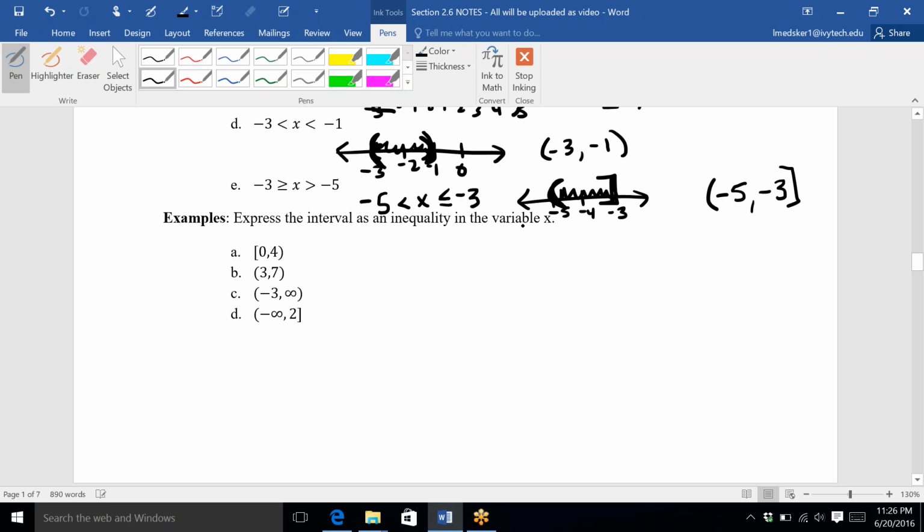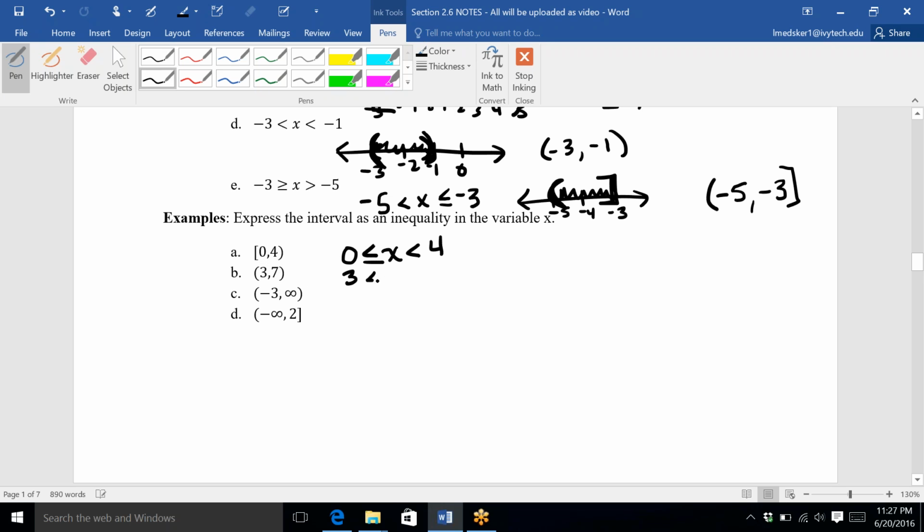Okay, these ask you to write this as an inequality. That means like these originals that we started with. So notice this is from 0 to 4. There's no infinity. So if you're going from a number to a number, you are trapped in between. So x is definitely less than 4 because they do not have the bracket, but x is greater than or equal to. So notice this is still pointing as a left point because x is bigger because x is on the right side. And this would be 0, and it's opening up to x. So it's going to be 0 less than or equal to x less than 4.